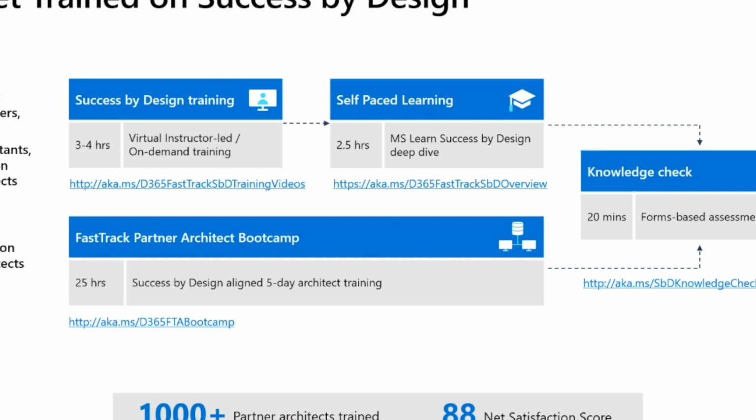Additionally, we regularly hold FastTrack Solution Architect bootcamps, specifically for solution architects with some real-life experience on Dynamics 365 implementations. These bootcamps have received a lot of positive feedback, and we are really happy to see partners respond well to this training. The bootcamps are free to attend, but there is limited space. So whenever you see there is a bootcamp announced, I would strongly recommend signing up as soon as you can. We look forward to seeing how partners and customers can benefit from the Success by Design initiative.